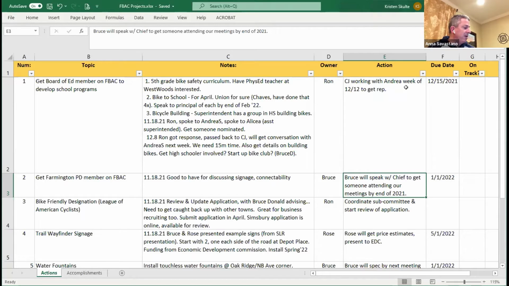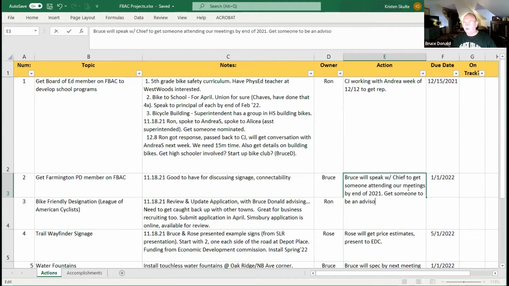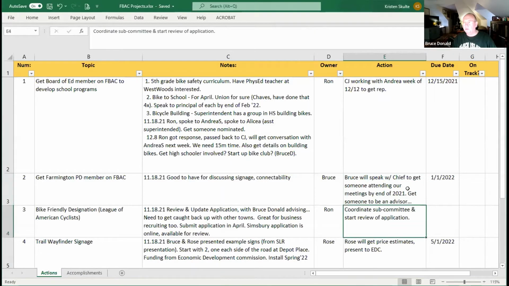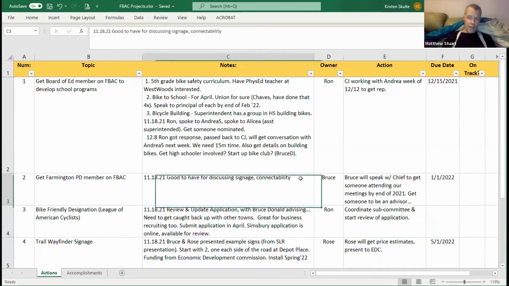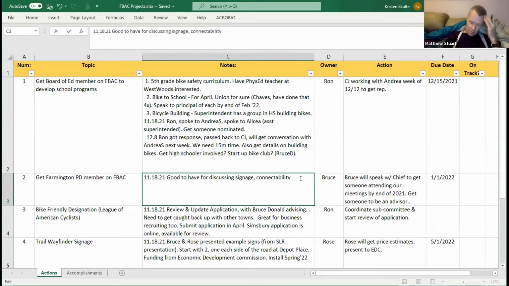I'll talk to him. I think the whole thing, and that falls into one of the other items on the agenda regarding the meeting schedule, is that we have to work out a meeting schedule. Until we know what we're gonna do with that, we won't know how often they could be there. Is there a designated community officer? Yes. I know in Simsbury, Avon and Hartford in particular, that's usually the person they pick to be the liaison. Yeah, they've got a brand new guy doing that role this time around. I used the other guy, I'm trying to remember his name, he was working with me on the bike race last year, but he got rotated out and there's a new guy in that position.